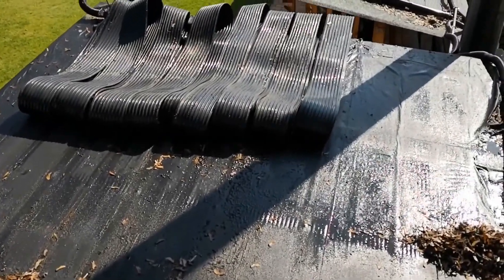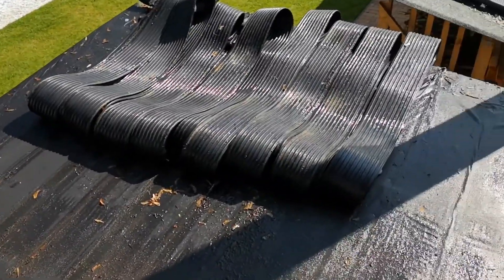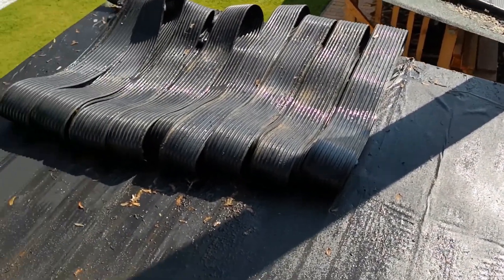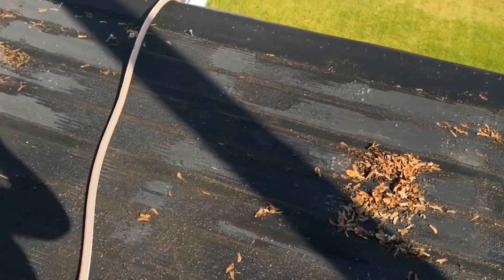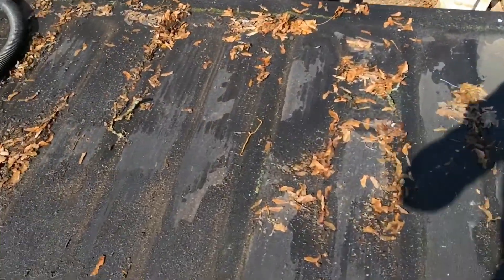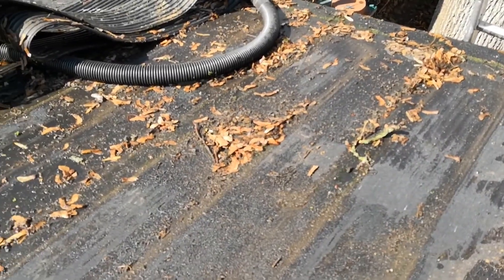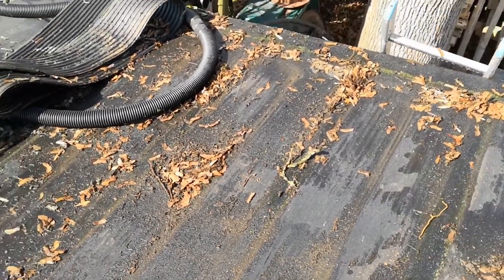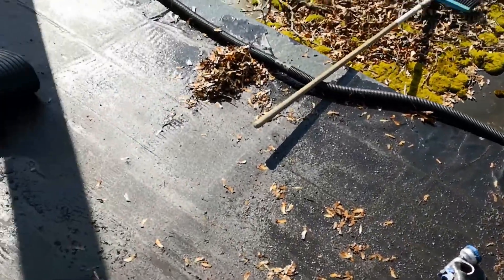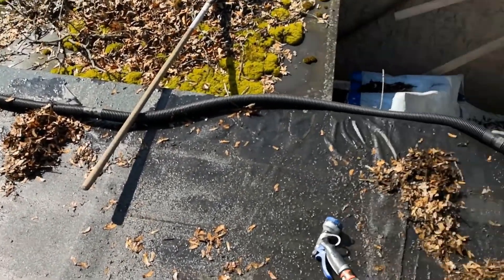After completing the initial task, I carefully flipped each of the mats over, one by one, ensuring that I did not miss any spots. Once the mats were turned, I noticed a significant amount of dirt and debris that had accumulated underneath them over time. I took the time to thoroughly remove all the dirt using a small brush. A lot of dirt and dust had gradually accumulated, which negatively impacted the overall performance and efficiency of the system. This side has been in operation for three years, and I have never cleaned it this thoroughly before — this should really be done at least annually.